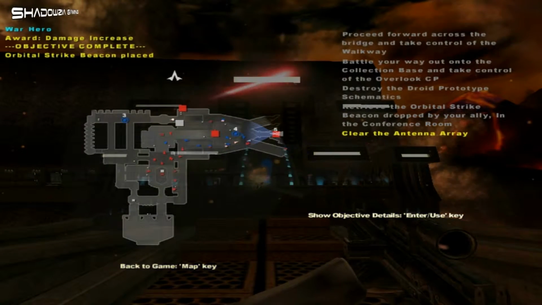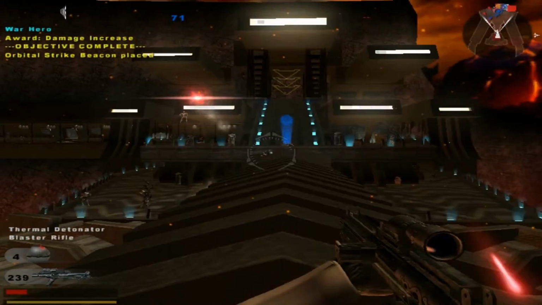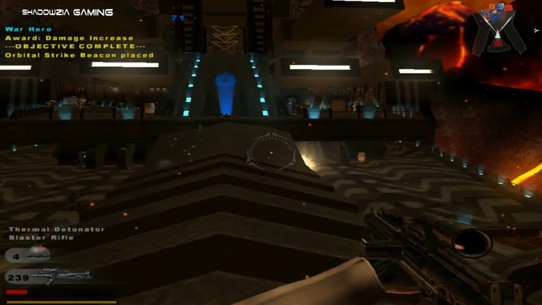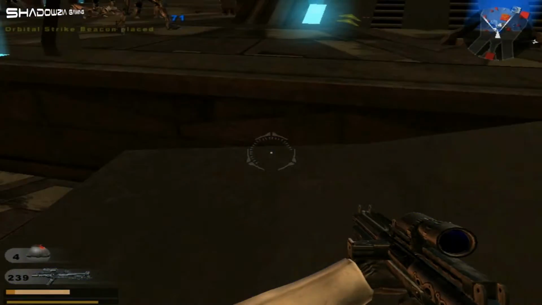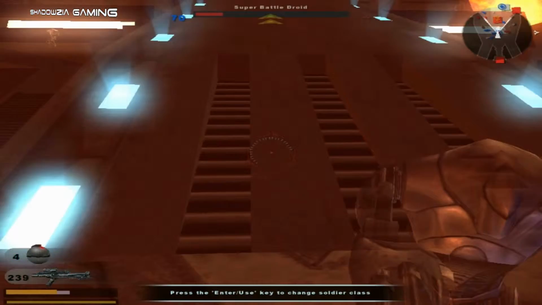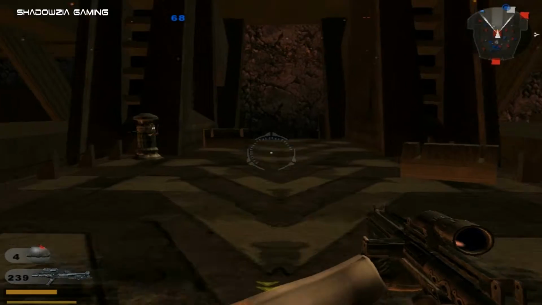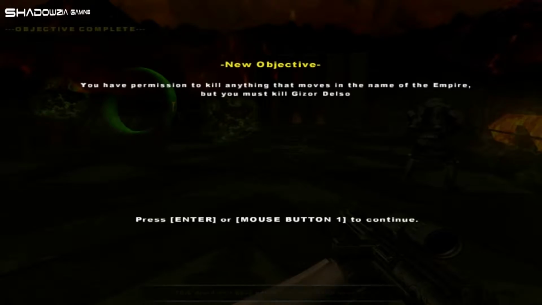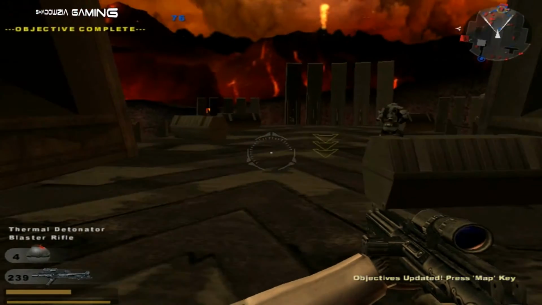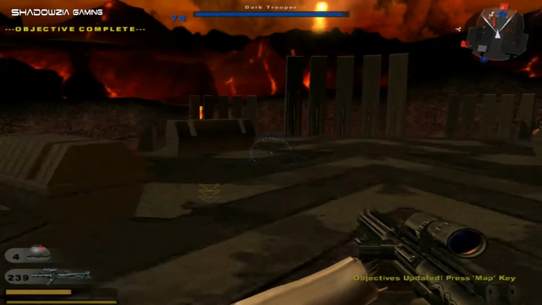The fireworks. Okay, let's go here. Whoa. Oh, wait, I need one of these. Here we go. Oh, shit. Okay. Now what? What is that? So, what do I do?